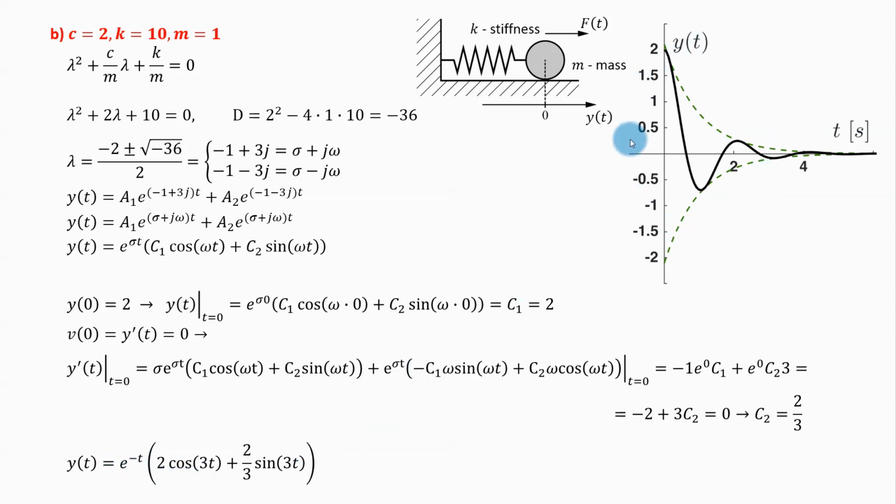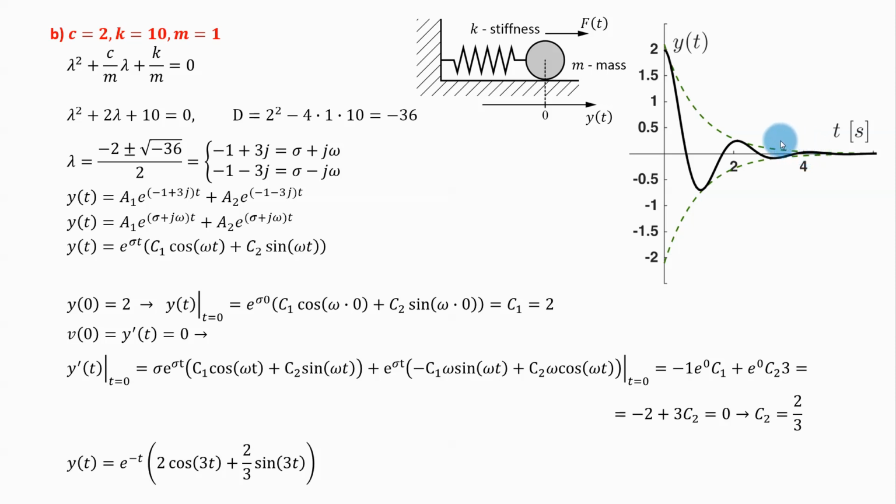Here I have it plotted. You can see that the position of the ball will come to rest at 0, but it will come there in this rocking oscillatory fashion. When the spring is strong and the friction is low, then the ball does not come to rest evenly as in the previous case, but it overshoots, then it overshoots again, and it will come to rest in this rocking or oscillatory fashion.